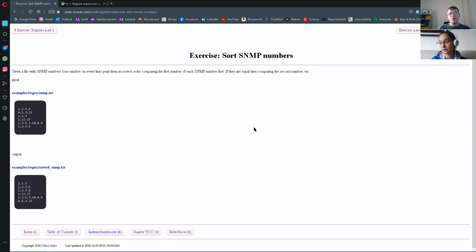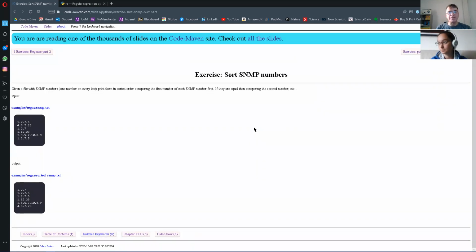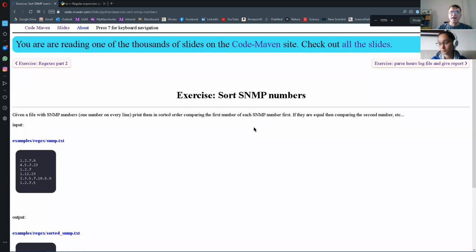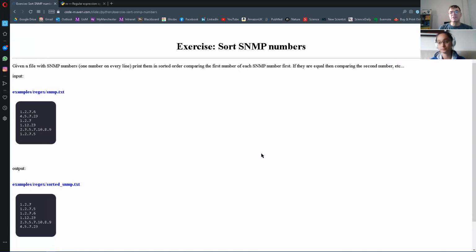Yeah. So this is also something that just before the video we talked a little bit about, that though this exercise is in the regex chapter, now looking at it, you actually don't really need regular expressions to solve them. There are all kinds of other interesting things, but you don't really need regular expressions for that. Okay, and the next one?